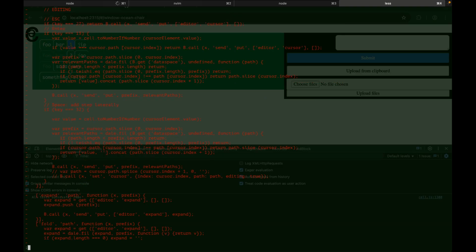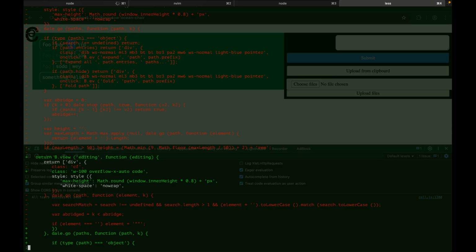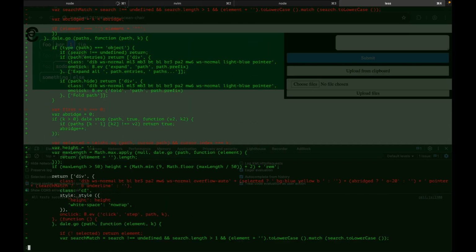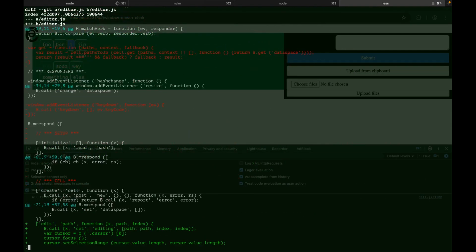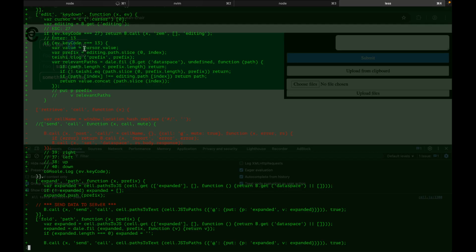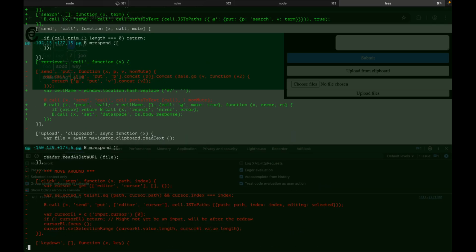What was it? No, it had to be at the top. It had to be not on the first one and this one. This one.